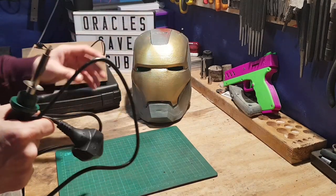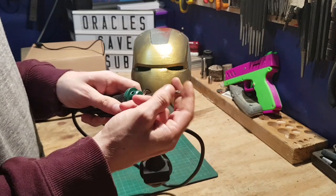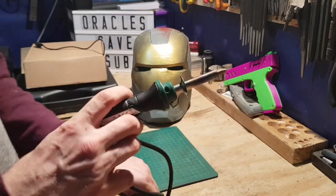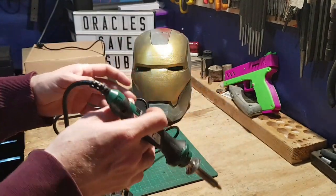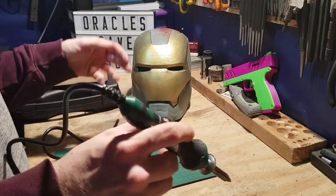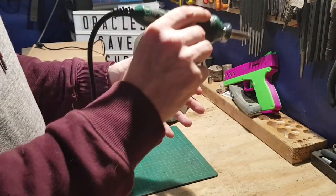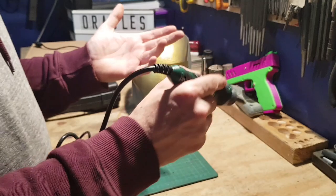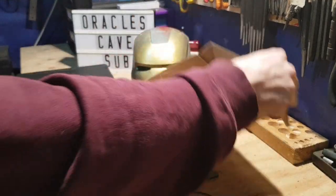If you've maybe glued them, that's how you're keeping them together. I do use a wood burning kit — I only use that because it has interchangeable tips on the end with different shapes and sizes — but you can use a soldering iron. That's basically to go across the joins on the inside. It's debatable whether you would put glue on it and then try and burn it, because then you've got the vapours from the glue. That is what I do, but I wouldn't advise anybody else to do it for safety reasons.